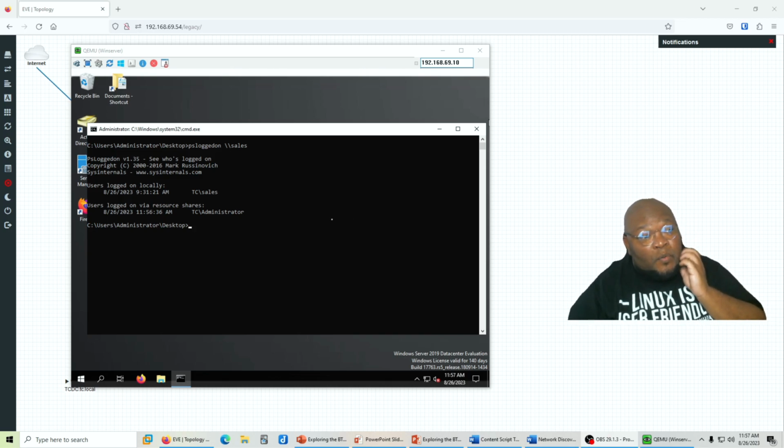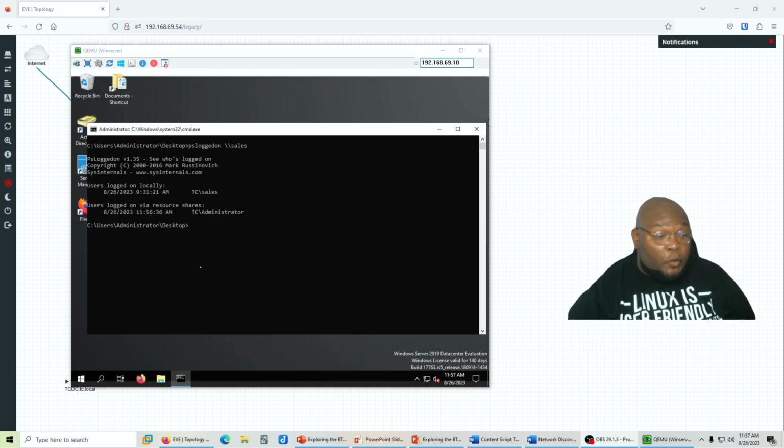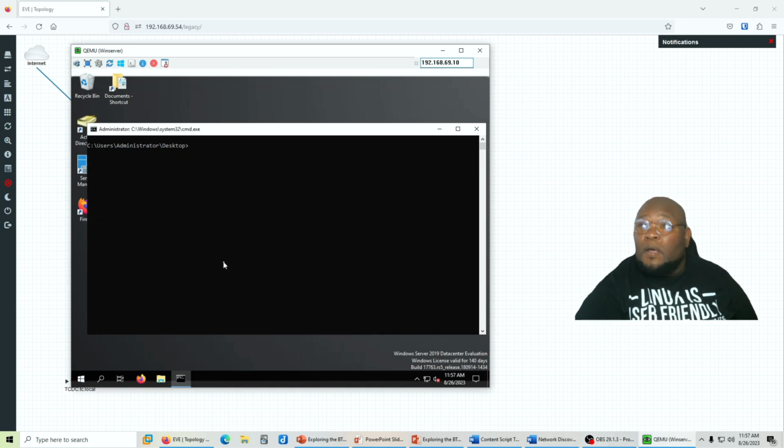Okay, so the next example will actually do a loop scan on the entire network to see who's logged on to what machine. So let's go ahead and clear the command line and type that in. So for /L, and today we are going to narrow down the scope because we only have 4 DHCP hosts. So instead of 1 to 254 for the entire network, we're only going to scan 50 through 60, save us a little time. So for each IP address in that range, do a psloggedon.